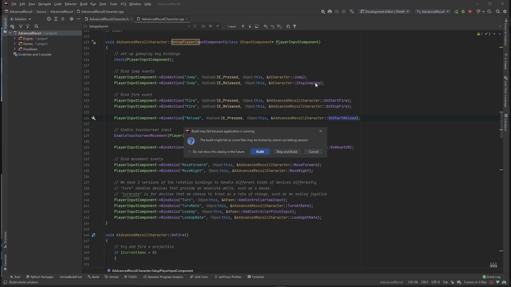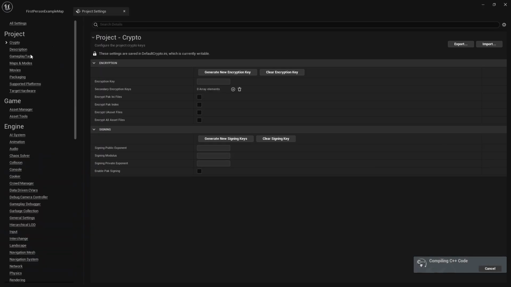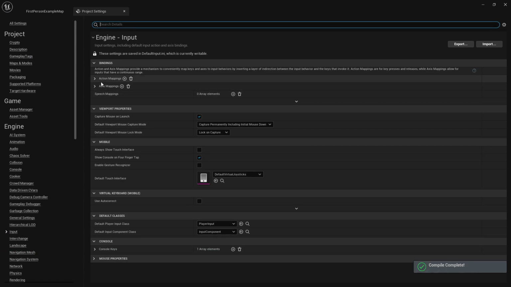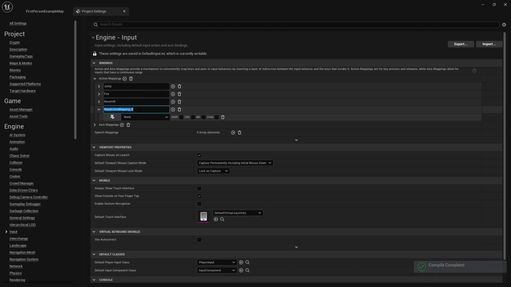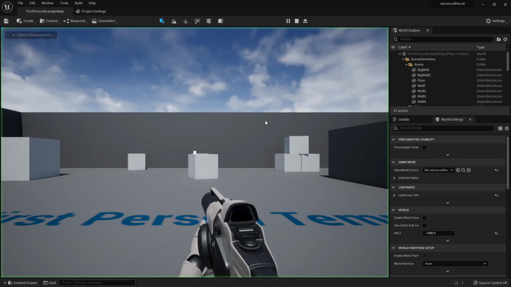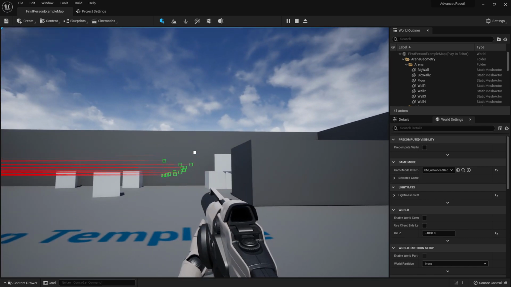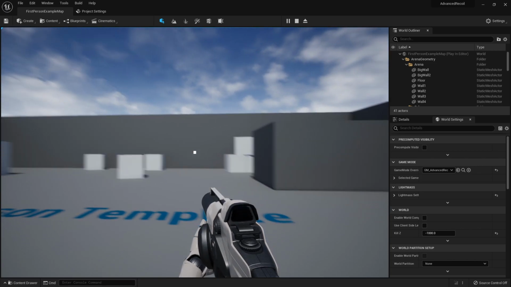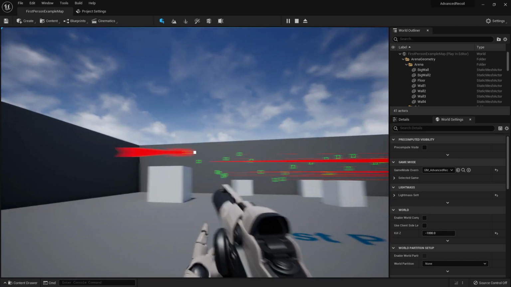So compile that. I'm going to compile in the editor. And then in project settings, go to input, and we're using the old input system, yuck. Go ahead and add a new one and call it reload. And we're just going to set this to the R key. And that's fine. Oh, was our compile successful? So we'll shoot our 30 bullets off. All right, and now we can't shoot anymore, but if we press R and wait a second and a half until the reload happens, we're able to shoot again. And we're pretty good there.